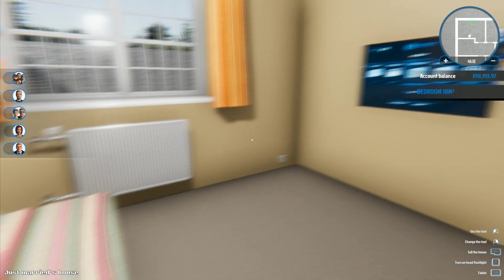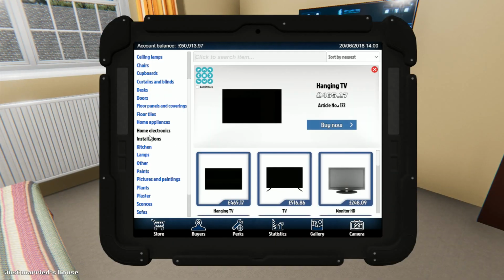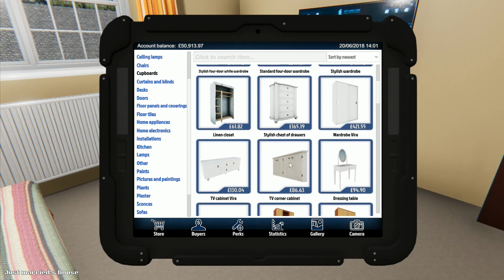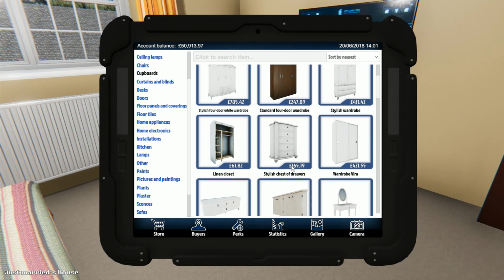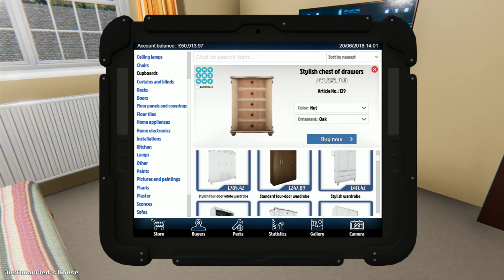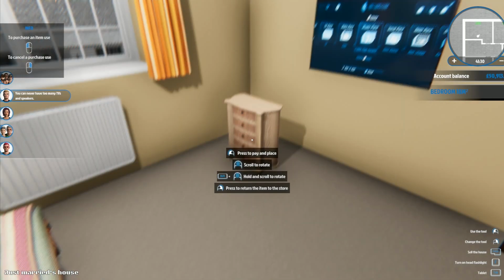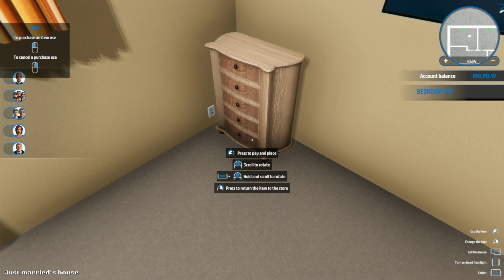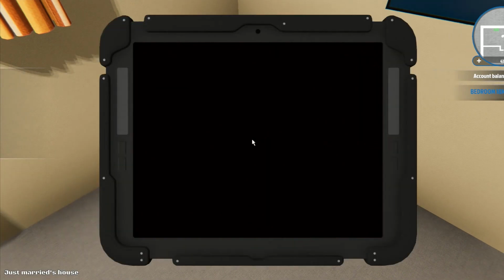Put that one on the wall. And then we could just do with some chests of drawers, really. A couple of cupboards in here. This is just a guest bedroom. We don't have to worry about this one too much. Stylish chest of drawers, nut, and oak. I like that. I actually really do. I genuinely like that. That looks pretty good. Put that one in there.